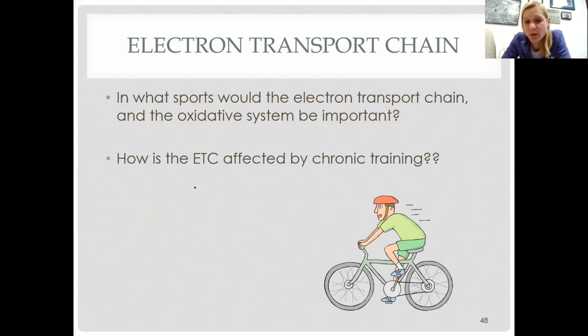So in what sports is this particular system important? We said that the anaerobic glycolytic pathway would max out between 60 to 90 seconds. So any sport that's going to last longer than that is going to at least partially rely on this electron transport chain or these oxidative pathways. In what sports does that entail? Certainly soccer would be a big user of the oxidative pathways. Wrestling, we mentioned, is a strong user of the anaerobic glycolytic pathway. They also need some aerobic capacity in order to make it through that third period, through the full 7 minutes.